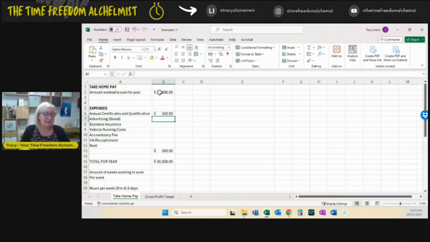And then advertising. Again, advertising is a little bit difficult because there are 2 types of advertising. So you've got advertising that is brand advertising, and this is a cost to the company. So things like your website, signage on your car, a business card. Things that just generate a brand going out there, but don't actually generate clients as such. You can't apportion a client to that advertising cost.